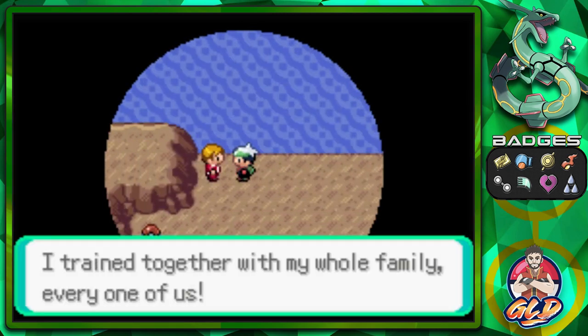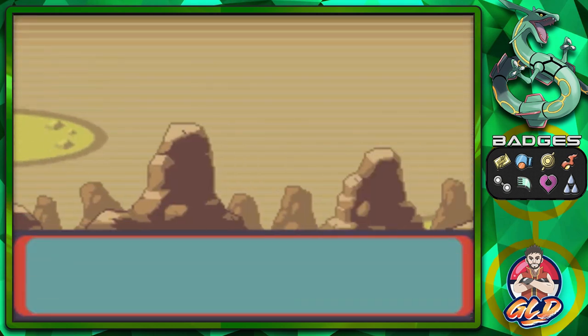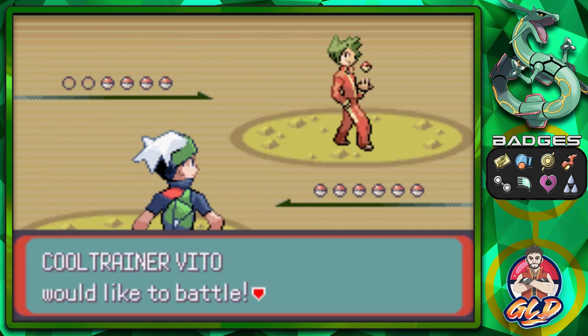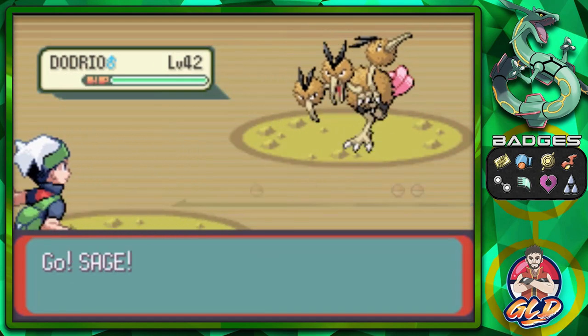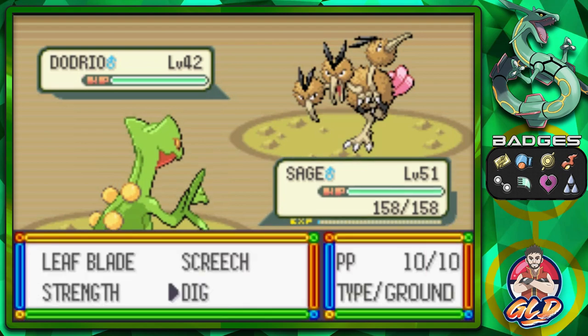And let's go right here and let's see. Talk to this guy. I train together with my whole family. Every one of us. I'm not losing to anyone. Well, would you look at that. So, here we have cool trainer Vito. Now, if you guys don't know who this guy is, he's a Winstrate. And he's the dude that, you know, they were telling me about, that he's better than the whole family. Alright, time to make him feel like he's not that great.